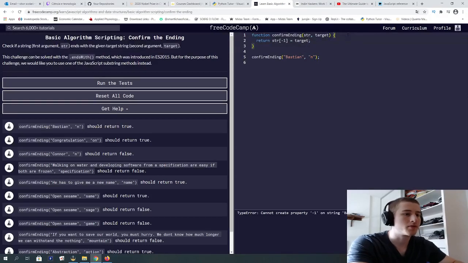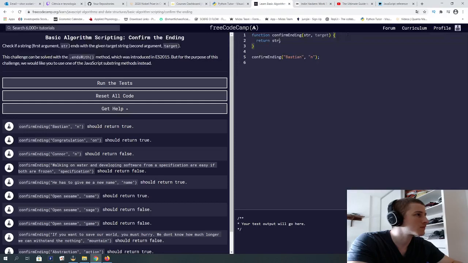Let's create property -1 string. And so it only works for arrays. Check if a string ends with the given target string. So that should return true or false. Yeah, true or false.